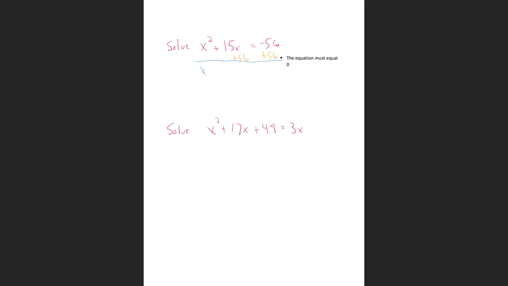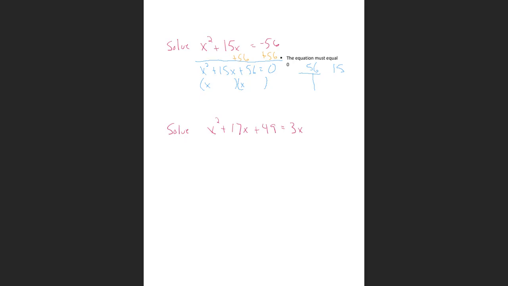So I have this x squared plus this 15x plus this 56. And that's going to equal this 0. So again, we have to set it equal to 0 before we can start factoring. In factoring, since the quadratic term is just x squared, we can go straight to parentheses. So the only way to get that x squared is x times x. Now the catch is, what are the factors of the 56, the constant, that add up to give me this linear coefficient, which is a 15.